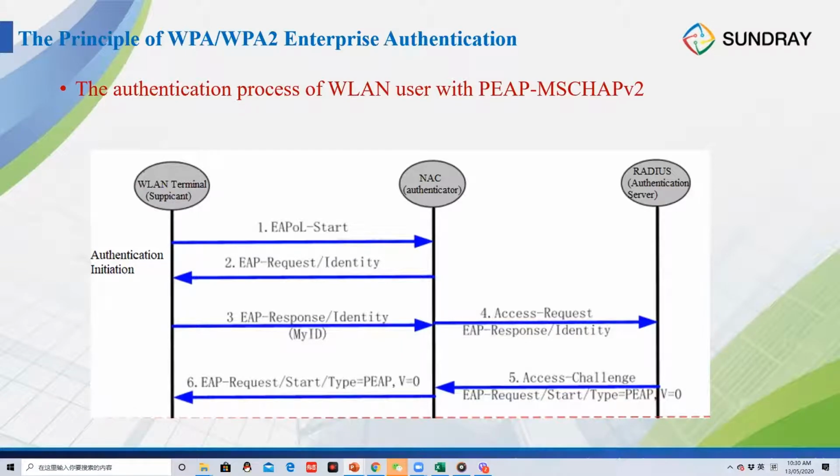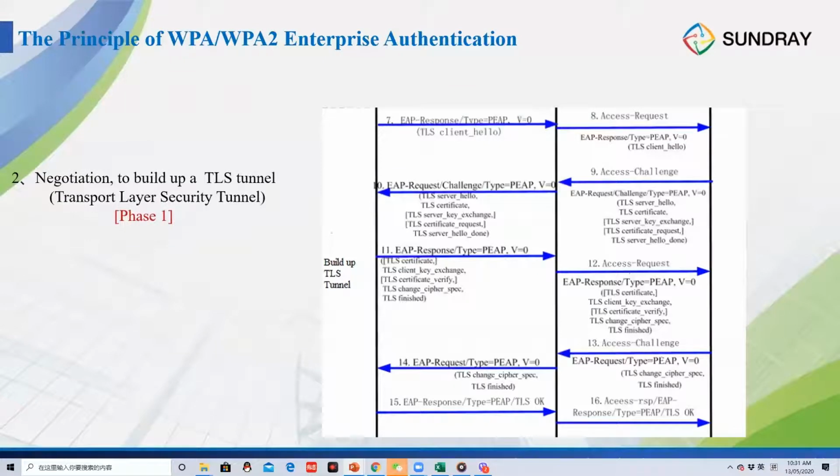Okay, so first, let's see the process of this PEAP MSCHAPv2. How does it work? First is the authentication initiation. This is the initiation stage, the first stage, which belongs to phase one. So this just starts the connection, and then we respond with this identity, and they receive the challenge, and also they will build up these TLS tunnels. We already talked about the purpose: building up a trusted communication channel between the trusted components.